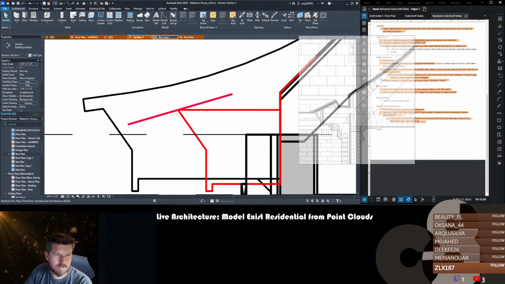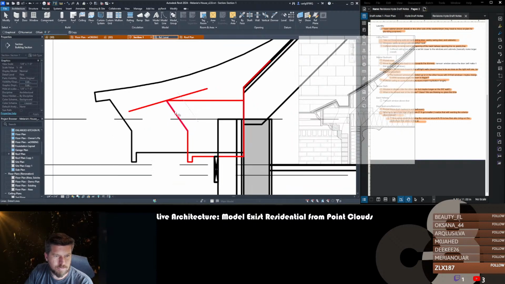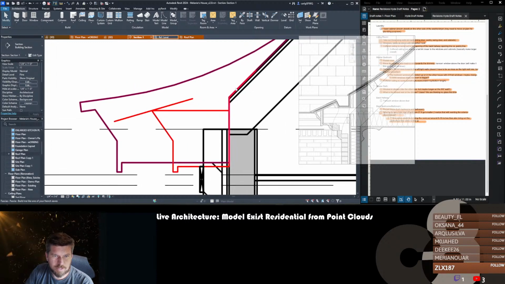Just offset this by a couple inches here. I've been working in AutoCAD too long. 3 inches is too much. That's too much too. Have I just done too much? I think I've done too much. Okay, at least it's above the line there. This comes down. I think that's what I need to do.